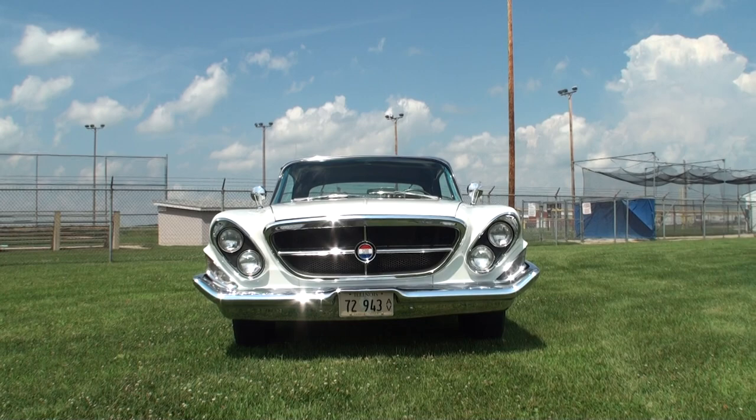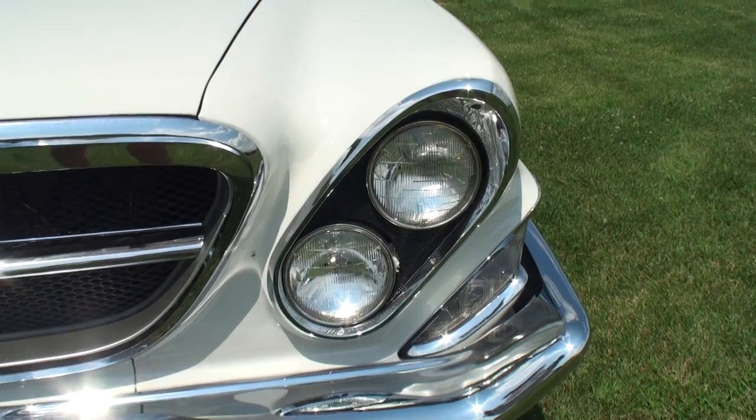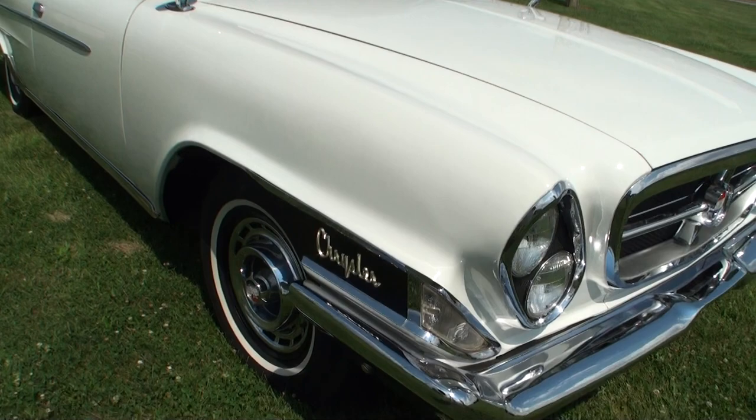What an amazing car. The 300 was originally named because of the 300 horsepower — correct me if I'm wrong. That's correct, and then they obviously kept moving up with it. Look at even the details in the sides and the contours down the side. I'm going to do the other side just because it's in the light — you can see that a little smoother. Just the body lines there and the Chrysler badge here.